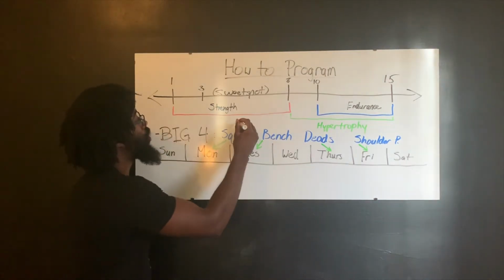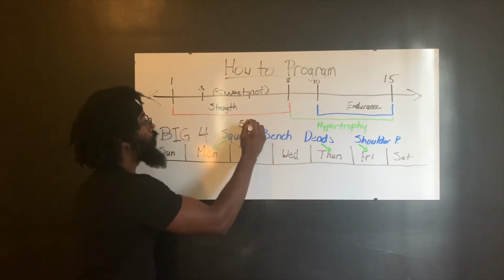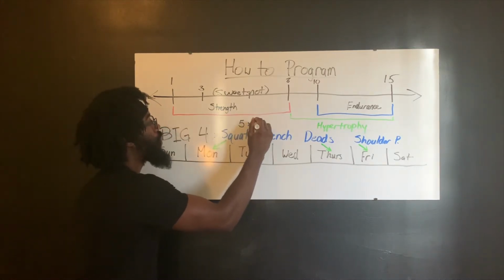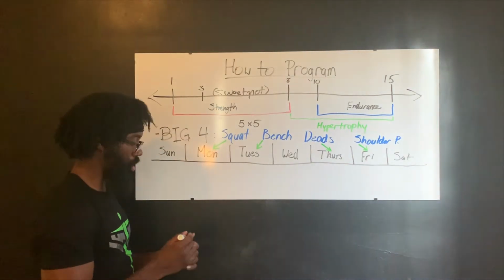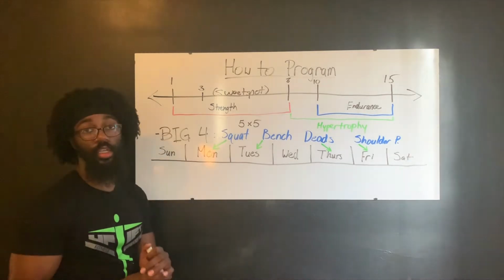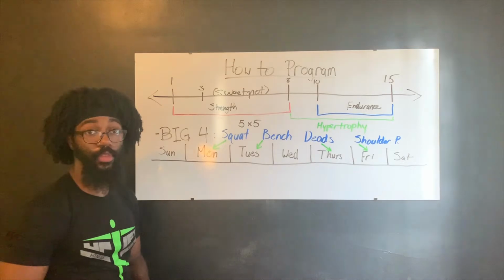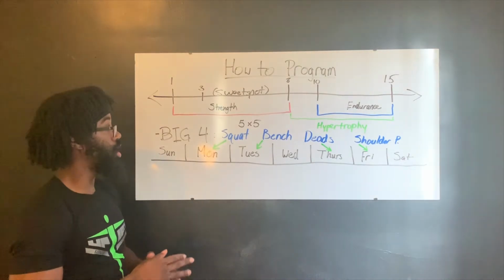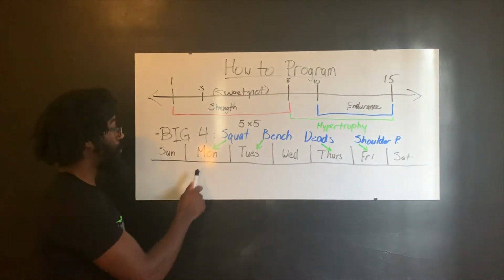Up here, we know this is 5x5. I know it's getting a little jumbled, but hopefully you can follow along with me. So for squat, let's say I'm doing 200 pounds, like the example before. I'm doing 5x5, that's 5,000 pounds of work. Then I need my accessory lifts. So I've done my 5x5.